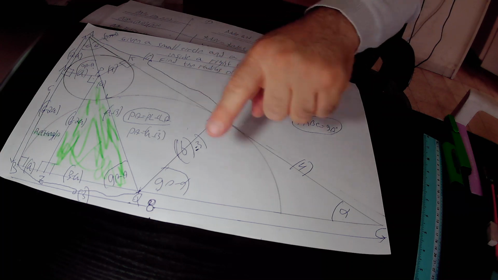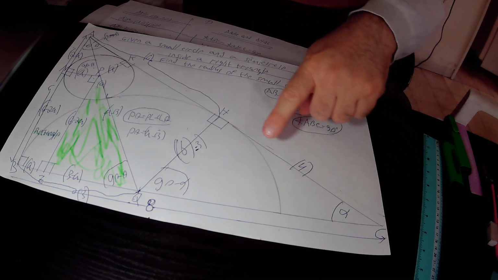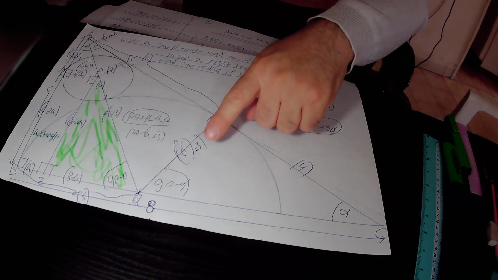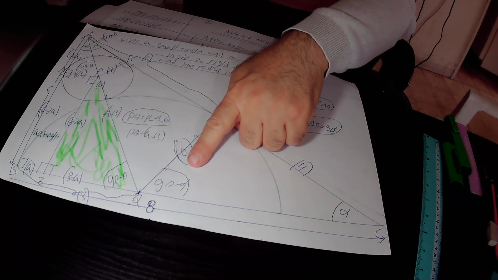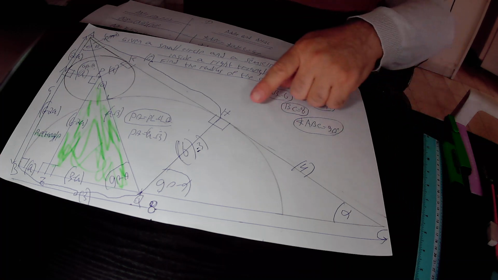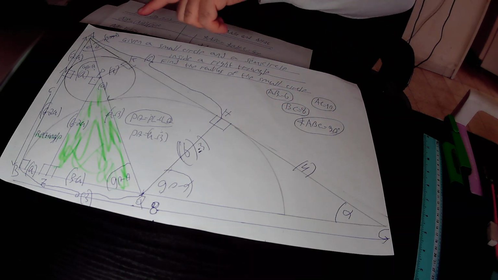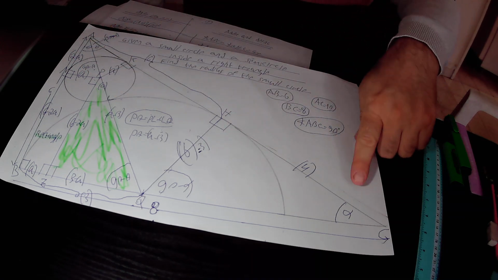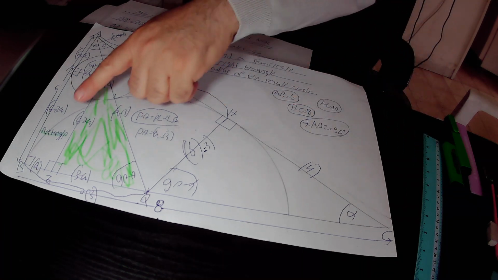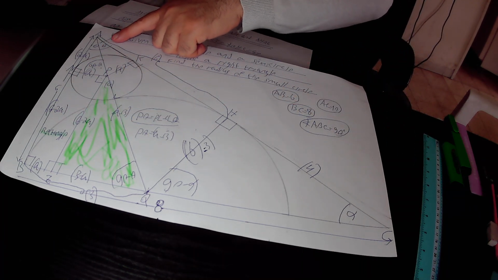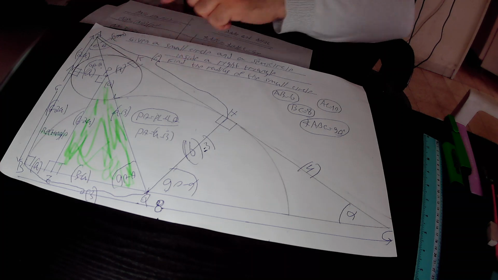In the right triangle HQC, this angle equals alpha, this angle equals 90 degrees. Therefore, this third angle must be equal to 90 degrees minus alpha. Why? Because 90 degrees minus alpha plus alpha is 90 degrees, and 90 degrees plus 90 degrees equals 180 degrees. That is the sum of the angles in any triangle. Likewise, if we focus on the big right triangle ABC, this angle equals alpha, this angle equals 90 degrees. Therefore, this third angle must be equal to 90 degrees minus alpha, according to the same rule that the sum of the angles in any triangle is equal to 180 degrees.